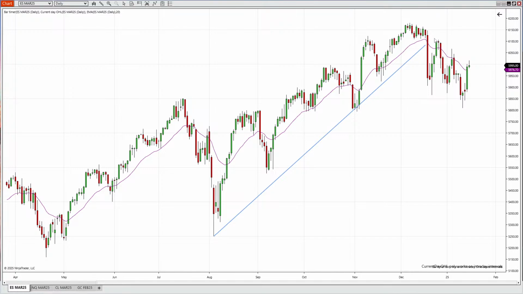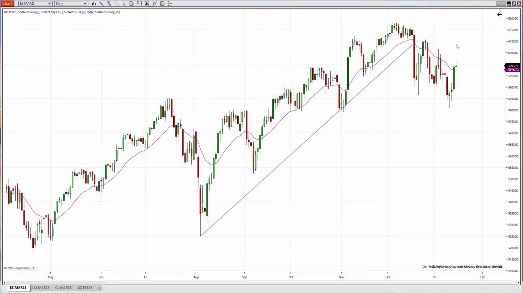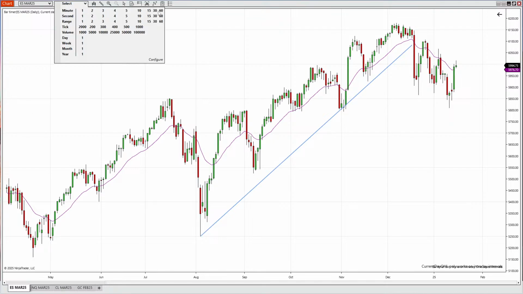But we still have the high as a magnet. High is going to be a magnet. I think that we are going to test that here in the weeks to come, weeks or months to come. Just a matter of time, really. Okay, so let's go ahead and reduce down.